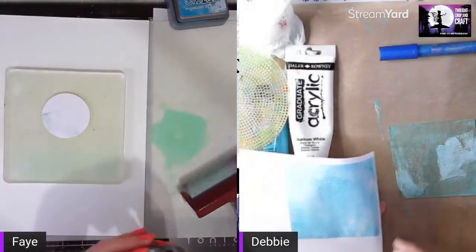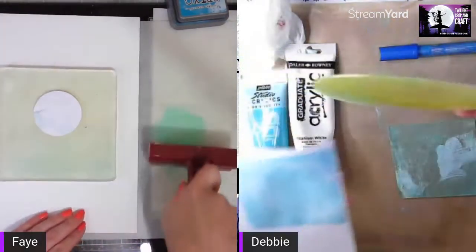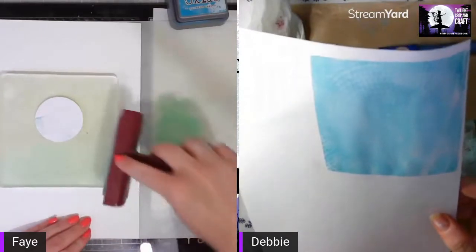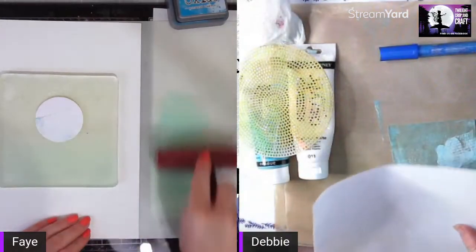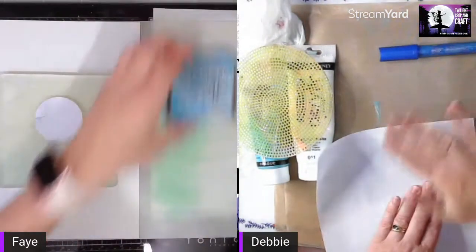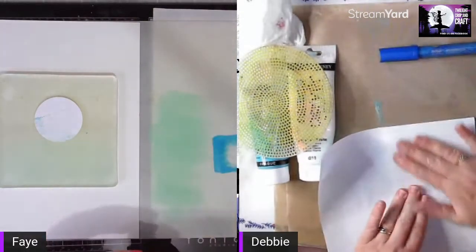So what are you doing? You're doing acrylic paint? I'm doing acrylic. I've just used this as a stamp, and it's got some quite nice texture. Can you see? It's like the plastic stitching things. So I'm going to do a second print. It'll be much paler.